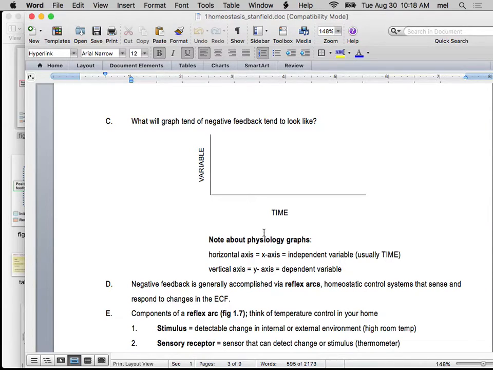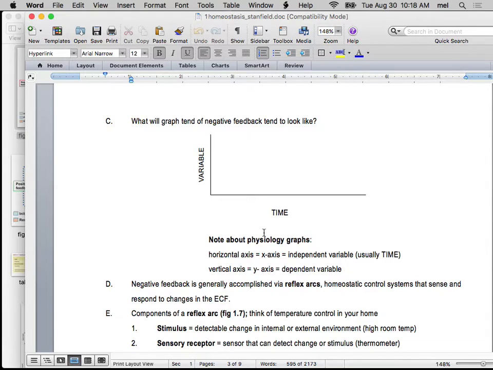Okay, so graphs of negative feedback tend to oscillate in and out of what looks like a normal range. How do you get an idea of the range? Well, since your body doesn't actually speak temperature and it's not going to tell you numbers, you start tracking data over a decent period of time. And with enough data, you'll get a great idea of the range.